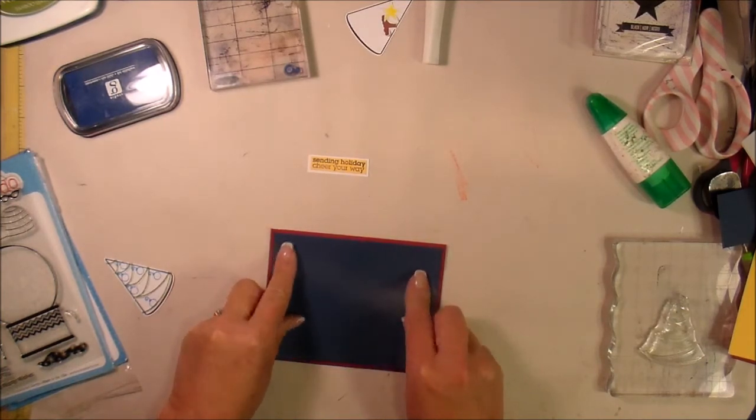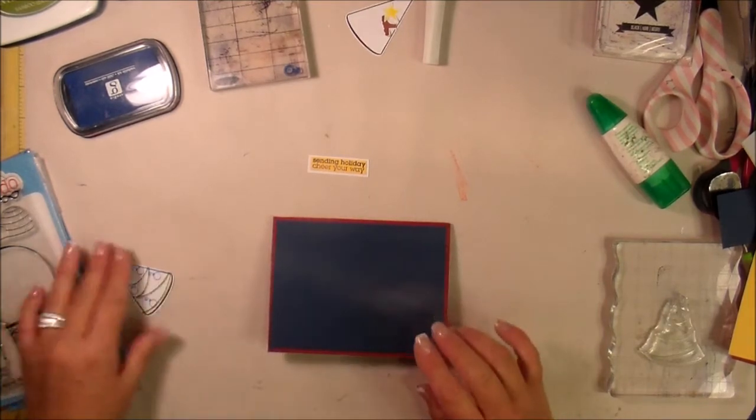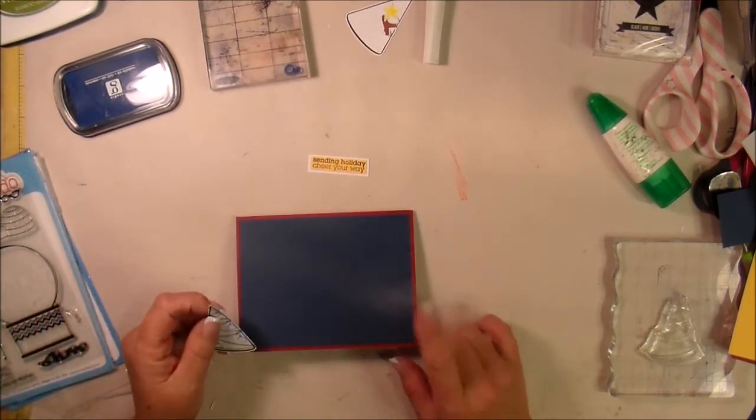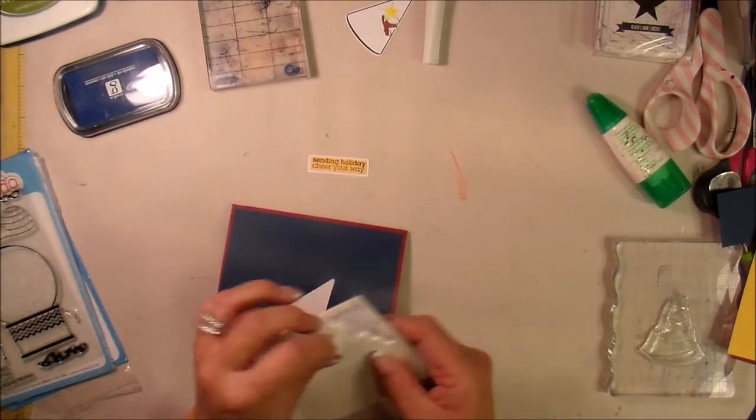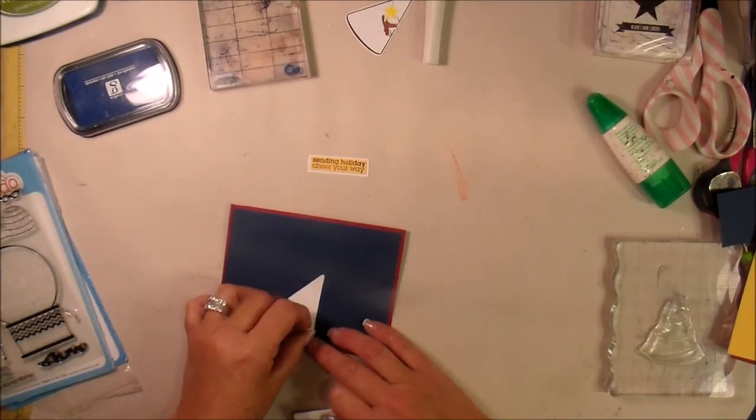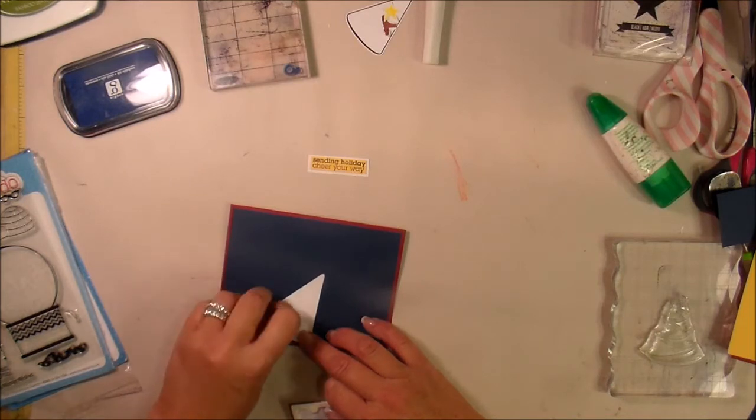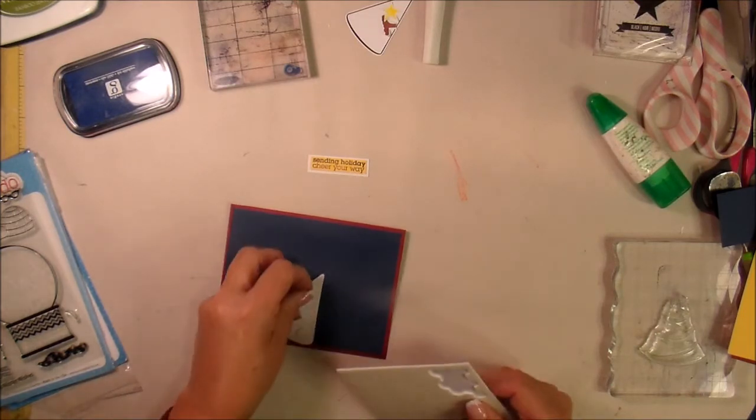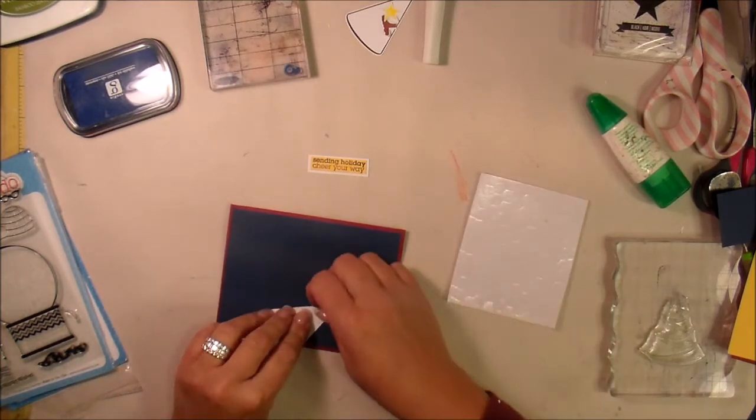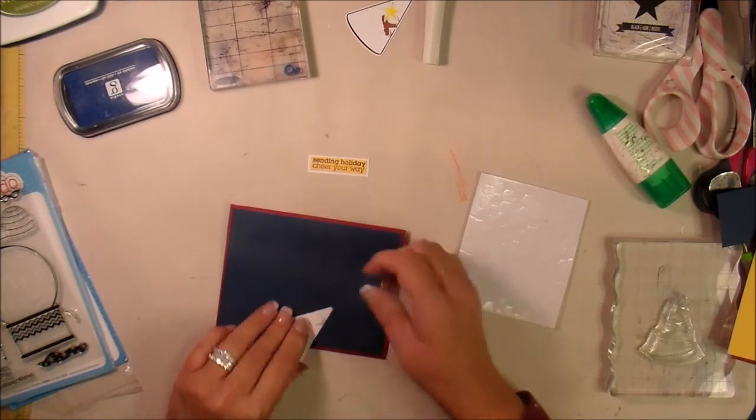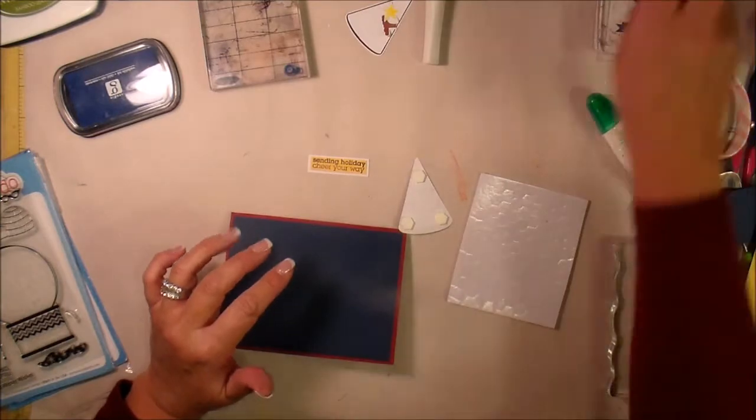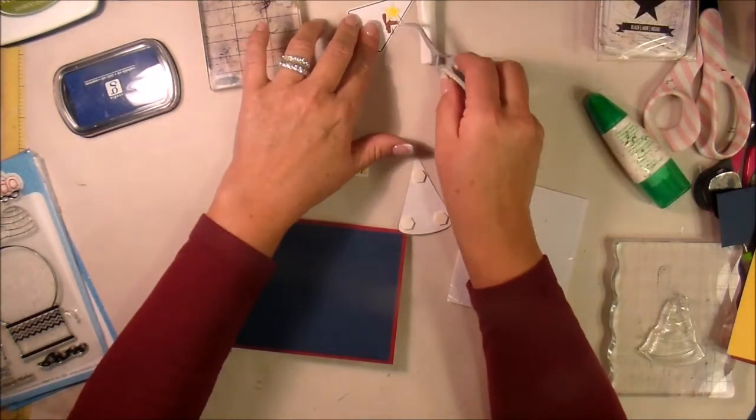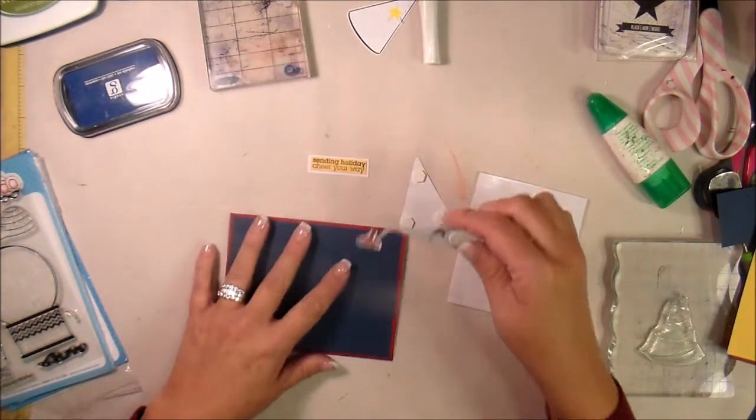Okay, so I'm going to put that right there. This is four by five and a quarter, and I'm going to pop my tree up. I got some Stampin' Up dimensionals here, one in the corner, one at the top. Before I do that, I want to put my tree trunk down. This is one of the Avocado Art Stamp Set, and I fussy cut this. I didn't use the Brother for this.